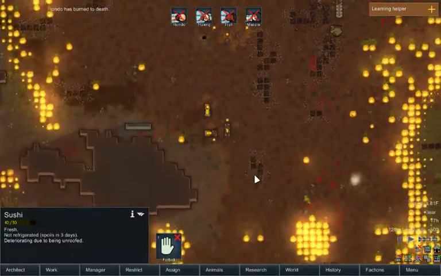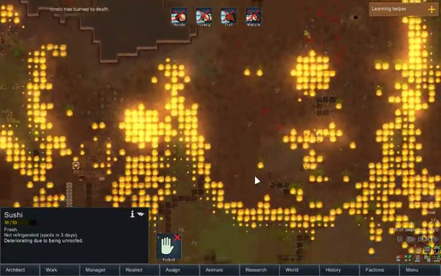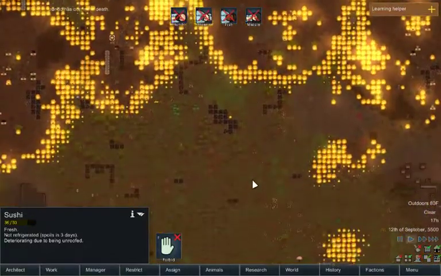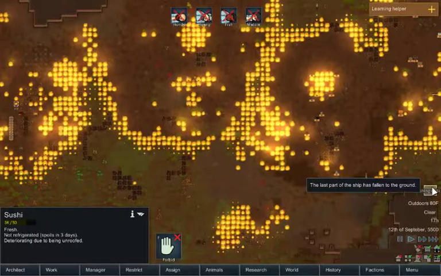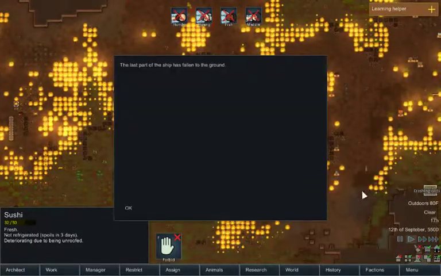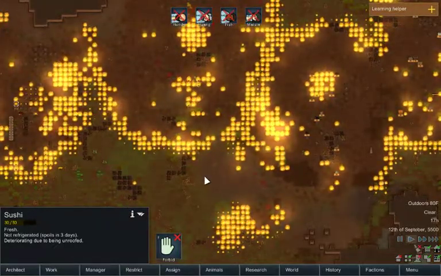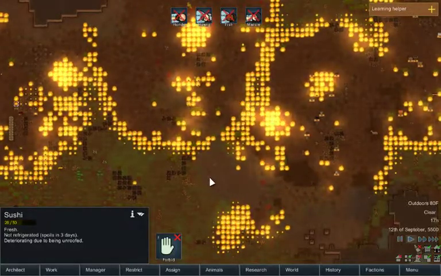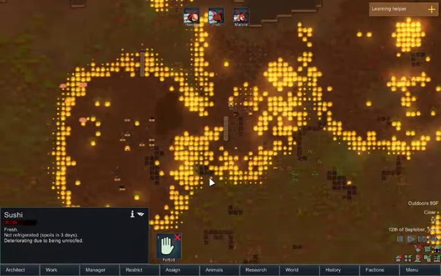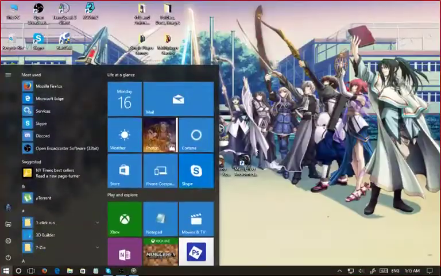Hondo is burned to death. Yeah, see, it was all that mod's fault. And crashing ends. I have no survivors. Lovely. Well, we could always restart, if you want survivors from the crash. Because it does warn you that this is a possibility, right? Yeah, it did.